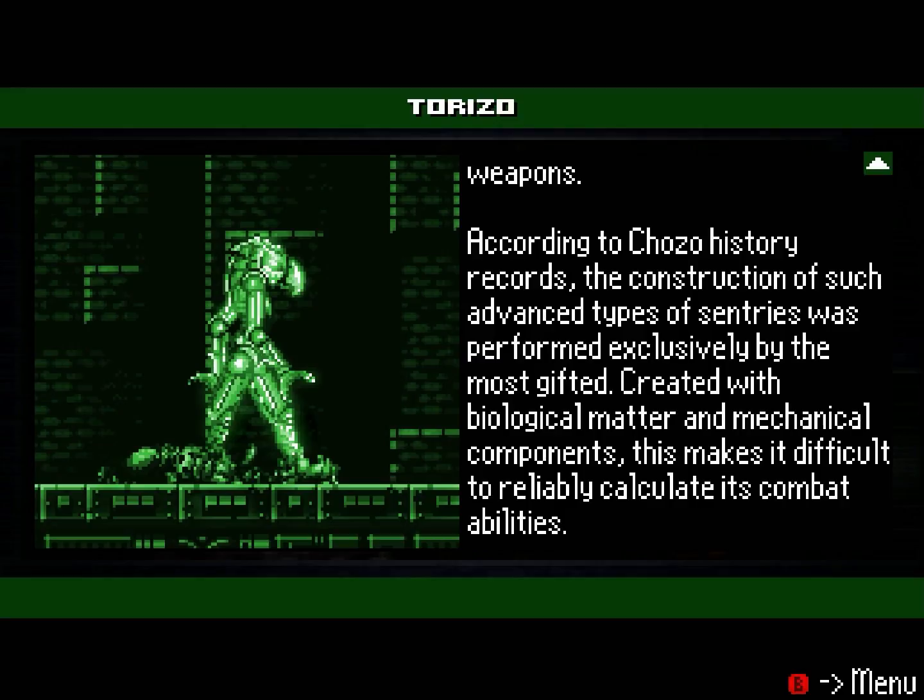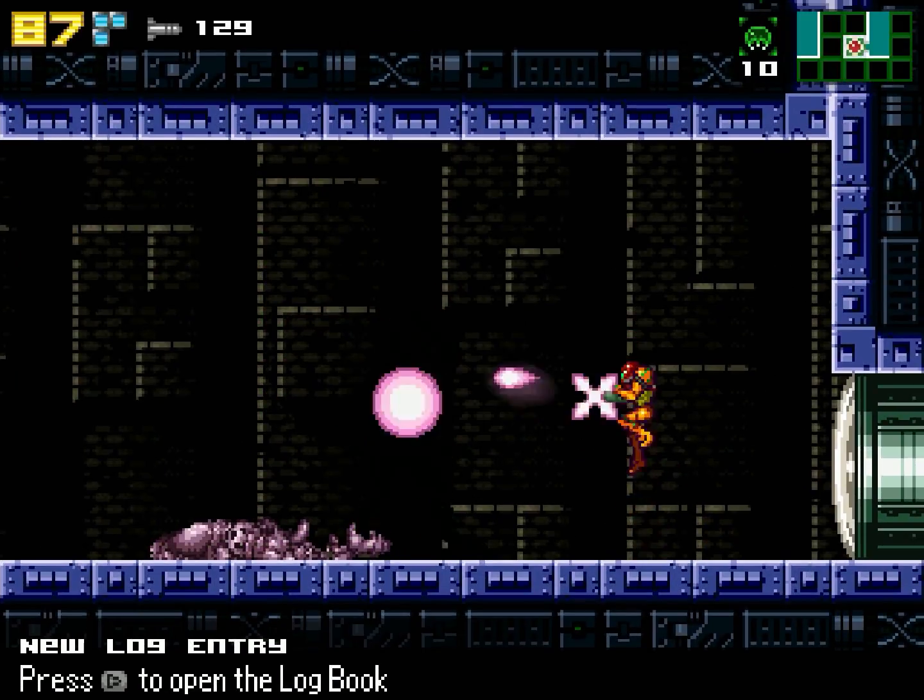According to Chozo history records, the construction of such advanced types of sentries was performed exclusively by the most gifted, created with biological matter and mechanical components. This makes it difficult to reliably calculate its combat abilities.